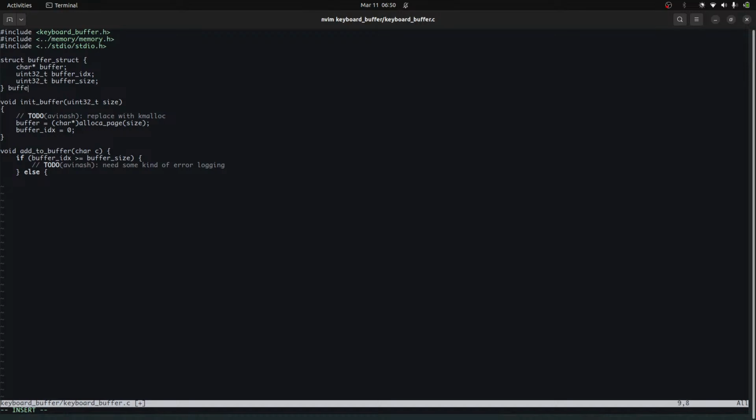Just think about it for a moment. This is a buffer struct, and we have a buffer. Struct buffer struct. I hope that works.